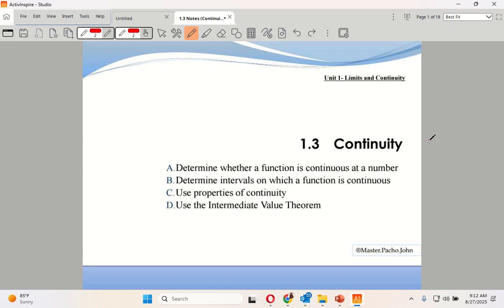Anyway, all right, continuity. Let me give you the entire definition of continuity in one thing. For it to be continuous at a point, the left side and right side have to be equal, and the function also has to be equal there. So if the left side and right side go to an open dot, that is not continuous. If the left side and right side both go to different places, guess what? That's not continuous.